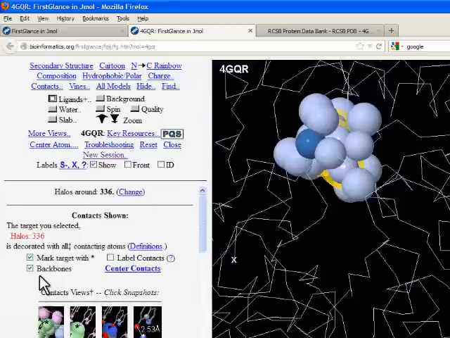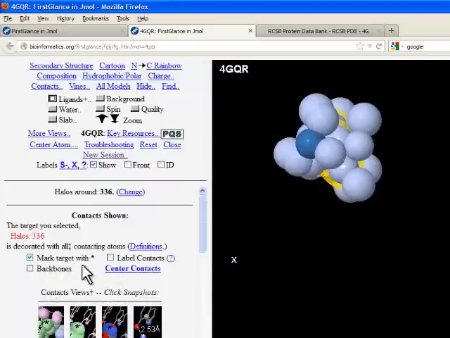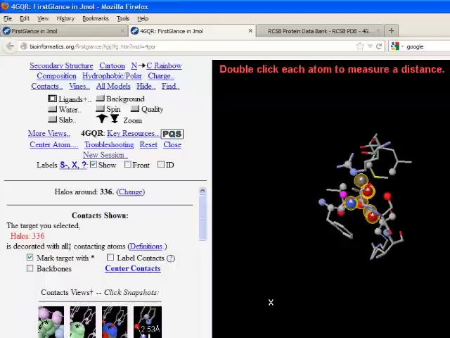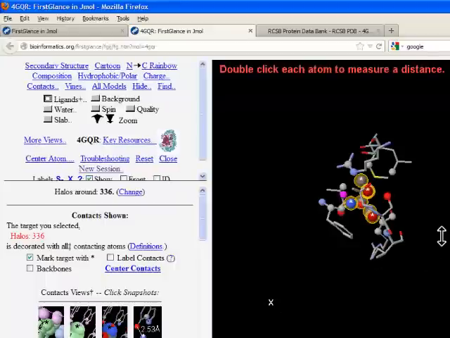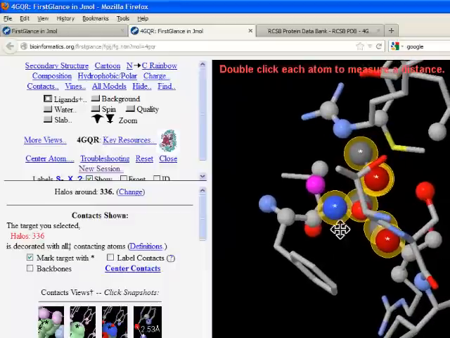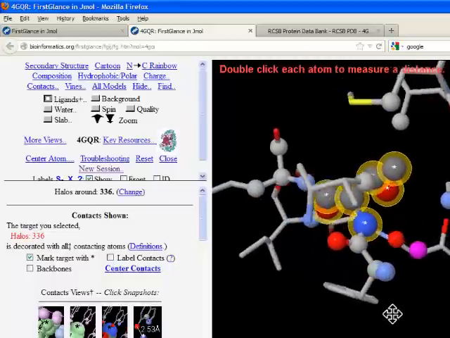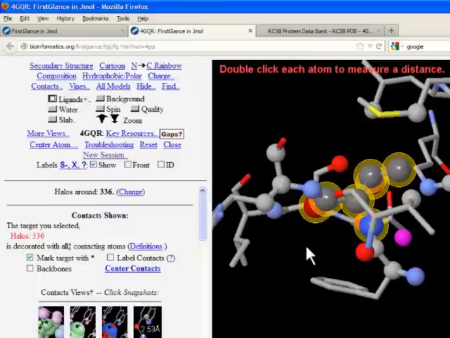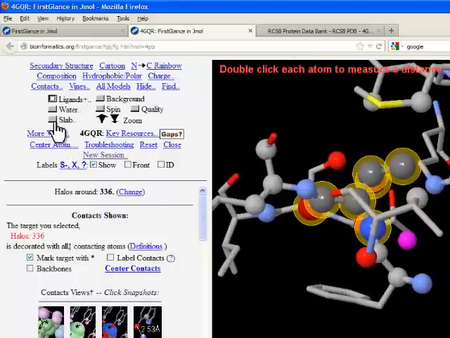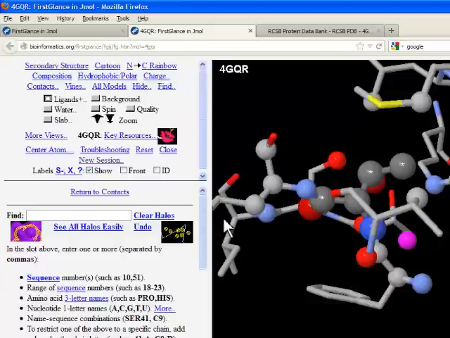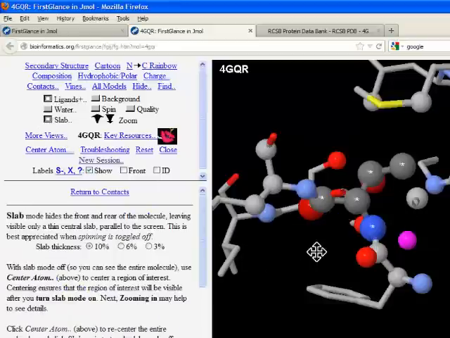And it's still pretty busy, so we can turn off the background, we can center the contacts, and we can use this view where they use ball and stick for our residue of interest, and these stick drawings for the rest of the contacting residues. Okay, and if this is still too complicated, we can also turn on this label, and we can turn off the halos, so it's not so busy. Okay.